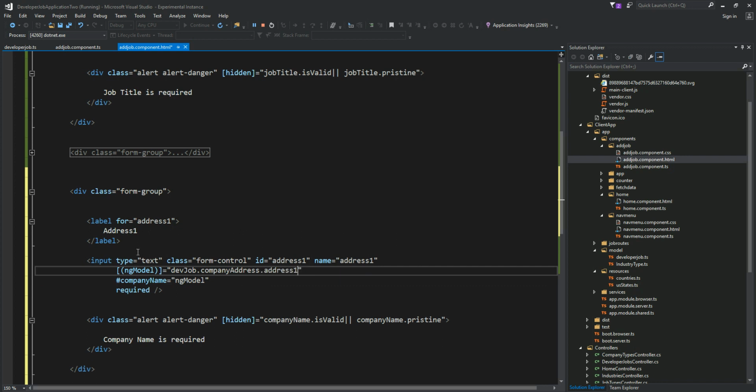So this is how we reference into our NZ model. This is our object. And then instead of saying company name, we have to change it to address 1. And generally, address 1 is always a required field. It says required here in the NZ model. And instead of this, we can say address 1.